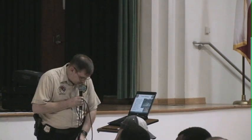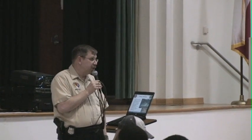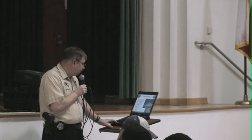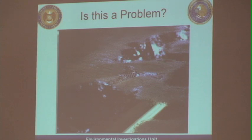Okay, power washing. Basically, when you're power washing, you're going to need to recover the water, unless the facility has its own oil water separator and can clean that water out. And even then, you're probably not going to get sufficient cleaning to where you can still let it go. You're probably going to have to recover the water. That's the new trend on everything. Water in the drains. An oil water separator by itself will not take care of cleaning the water to the standards that can be released.